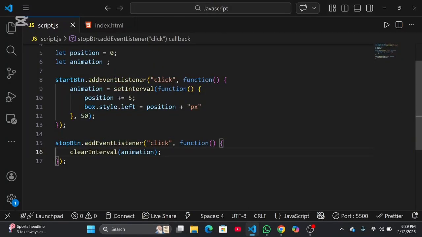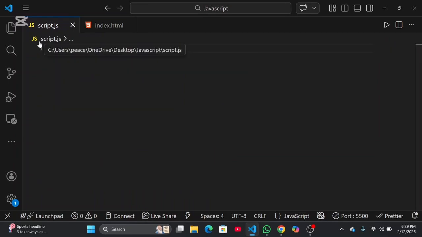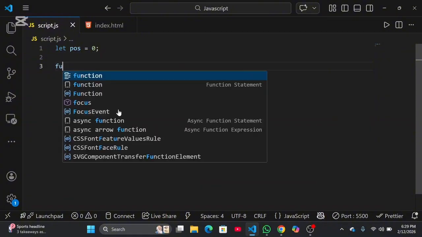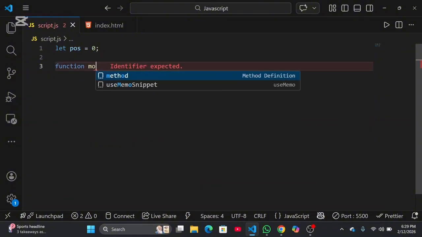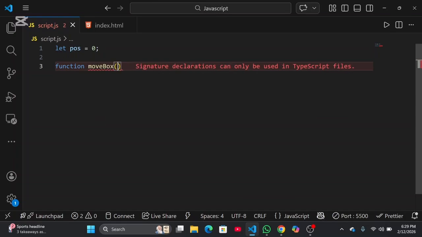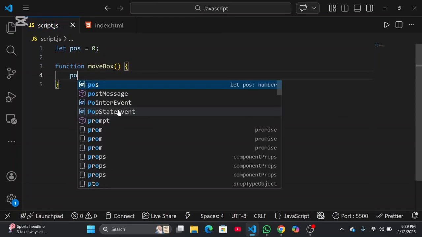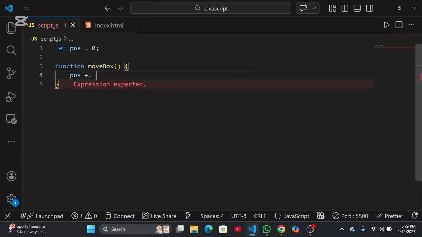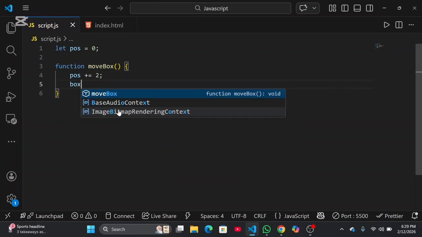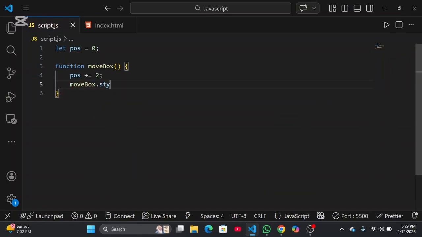Now we are going to do this in a much more modern way using the requestAnimationFrame. So this is smoother and better for performance. Right now we are declaring let pos equals 0, and we're going to create a function called moveBox. pos plus equals 2, and we are now going to rewrite box.style.left is equal to pos plus px.